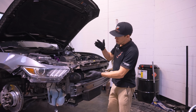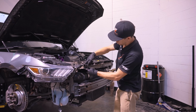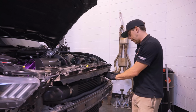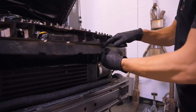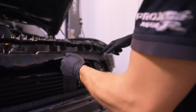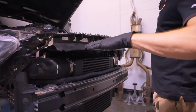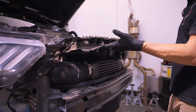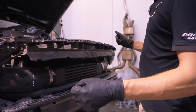On these, you may or probably will need to trim along here with a razor blade. You can leave the hard plastic sections that feed everything, but basically there'll be like a seam where the plastic turns into rubber, and you can just trim the rubber off. When you put the new bumper on, it will mate up to that plastic, and you won't really have a gap there. So you're not really losing any cooling by trimming this. Everything will still work as designed.